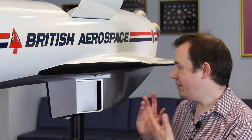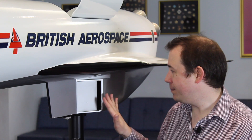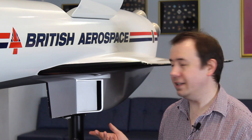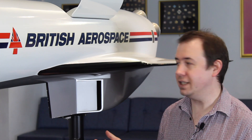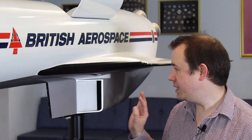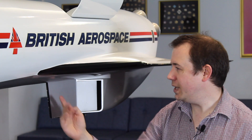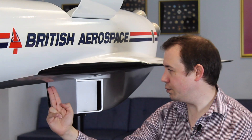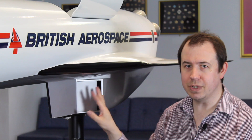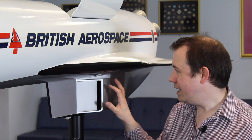Here's the thing that most launch vehicles don't have — this is the air intake. It's a ramp air intake, two-dimensional design. Basically, as this vehicle is flying through the lower atmosphere it's collecting air in order to use in the engine, and because it's a supersonic vehicle it needs one of these air intakes, although it's a very simple one in order to keep the weight down. The air comes in here at supersonic speed and when it hits this ramp you get a shockwave that forms, then a second one — and this is actually a variable geometry component, so it's able to regulate the flow of air into the engine.